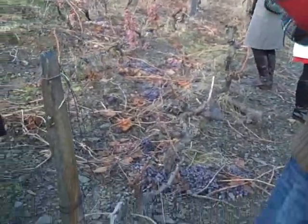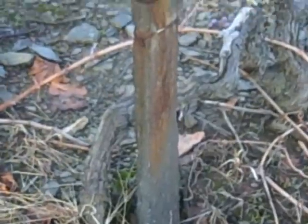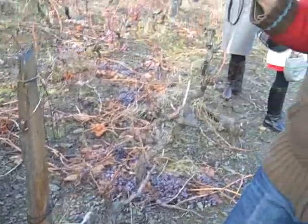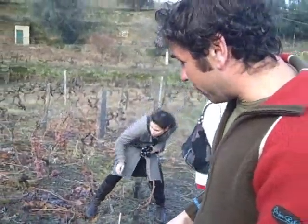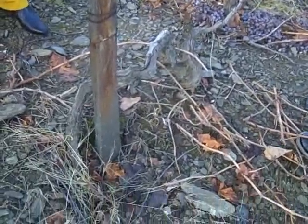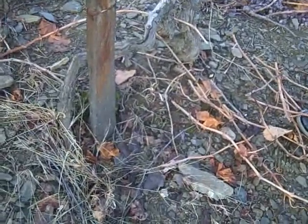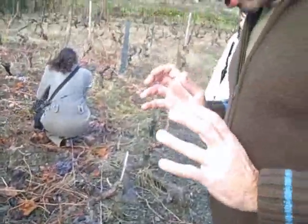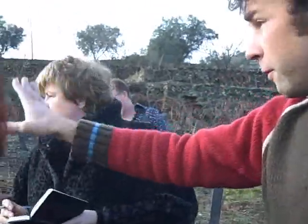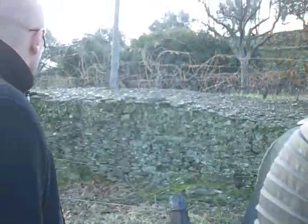The way these vineyards were planted was extremely laborious, because basically what you would do, in order to plant a vine, you would start digging, right? And you would find stones. Yeah, that was pretty inevitable. So you get to your stones, and what you do is you pull out your stones and you pile them up on the boulders that you can't get out. So if you look, wherever there's a wall, there's an outcrop of rock that they couldn't dig out.